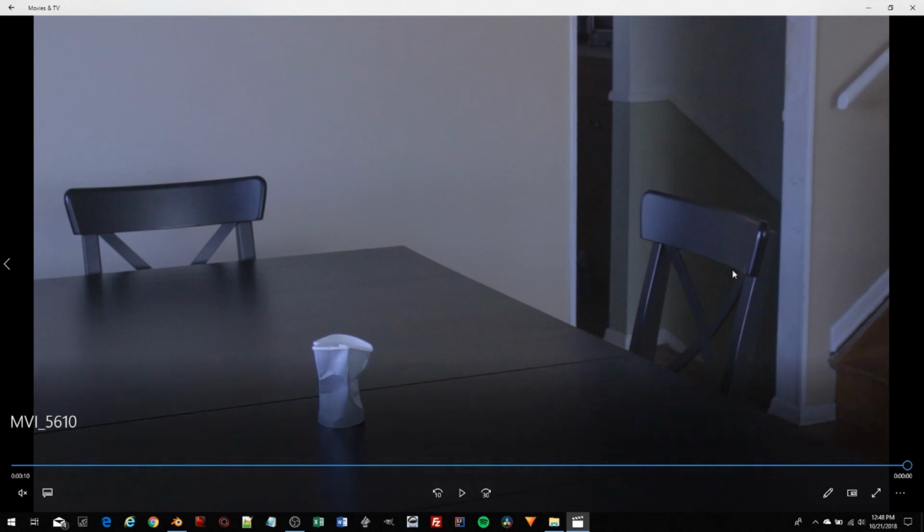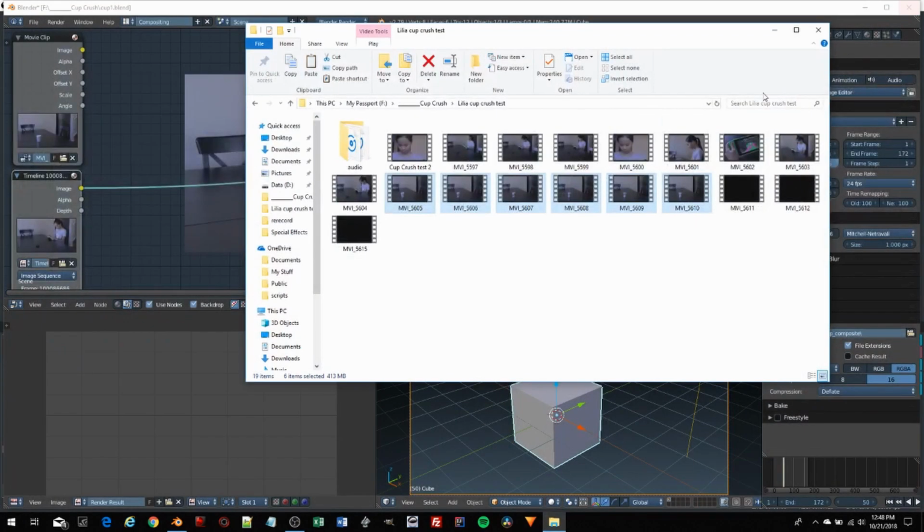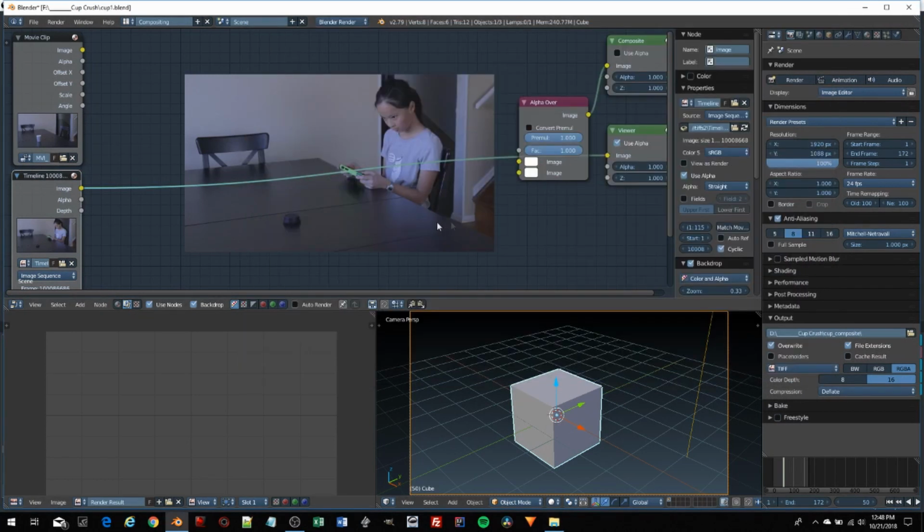What you're going to see when I finally get to showing you the actual composite of this crushing is that when she squeezes, it's in a long drawn out method, but the cup crush happens really quickly, and so it doesn't look quite right. A couple ways we could have fixed that is I could have reshot the scene with my niece where she crushes and had her squeeze her hand much faster so that it syncs up with the crushing state of the cup. But you will notice that once I get to showing you the final composited version of that. Okay. So those are the cup states.